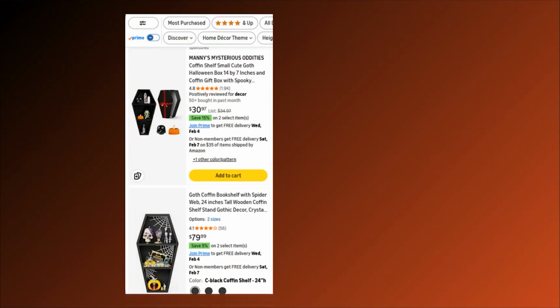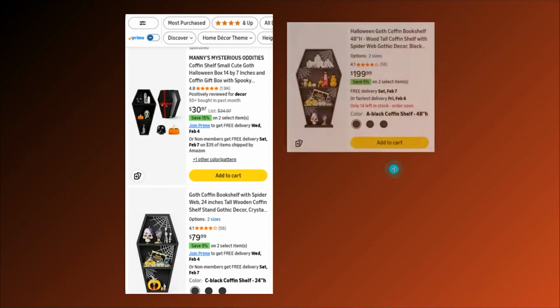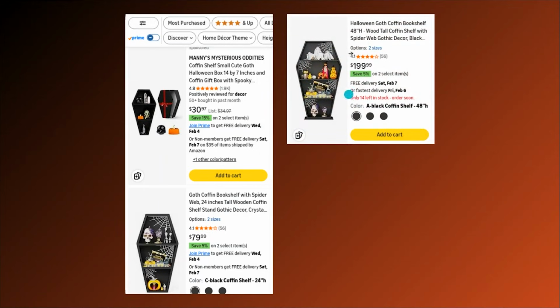So let's have a real life example. So this is our project. It's a coffin shelf, and this is how it looks like on a mobile phone. You see that the main image looks very, very small, but compared to this competitor, it looks so big. And here's another competitor that looks very big.